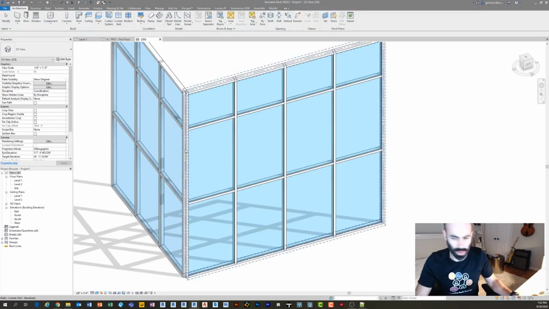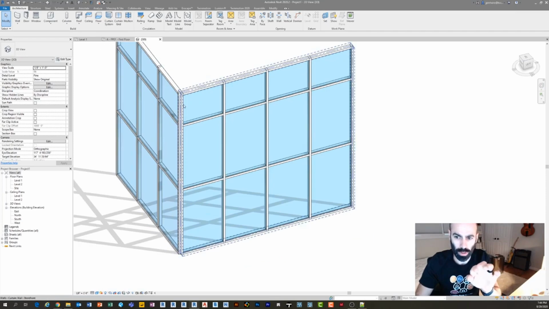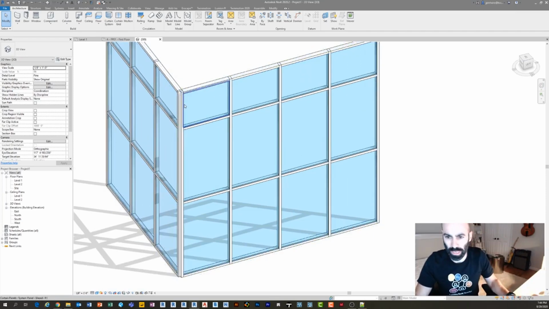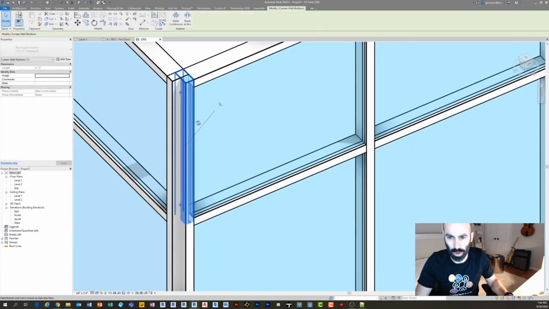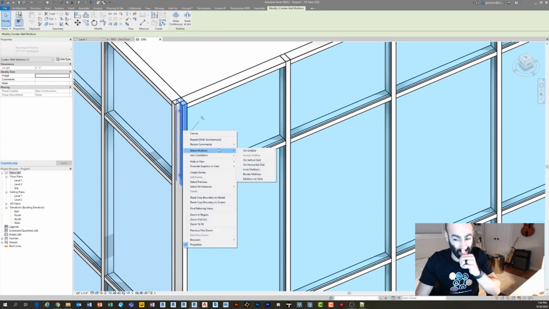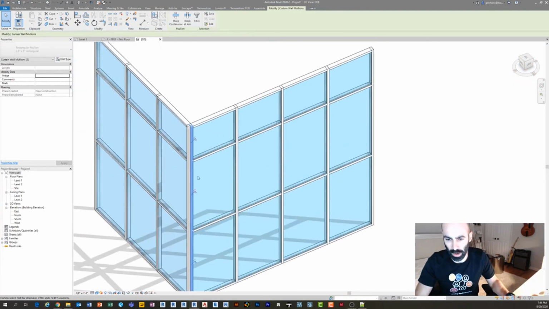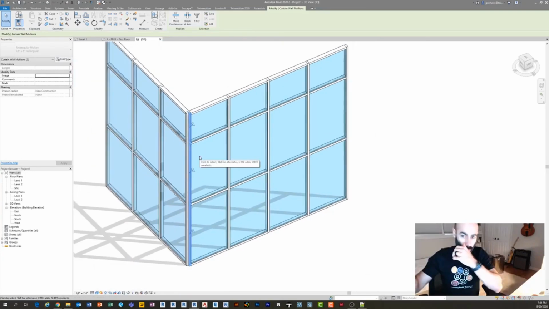So I think what you're trying to say there is actually, first, before I jump into the butt glazing, for those of you that don't know how to put a corner mullion on a curtain wall, here's a great tip for you. I'm just going to tab and select one mullion. It doesn't have to be both walls. It's just one mullion on the corner. Then I'm going to right click and say select mullions on the grid line. Now it's selected all the mullions on the one curtain wall on that grid line. I'm going to unpin them, so I'm going to type UP on my keyboard.